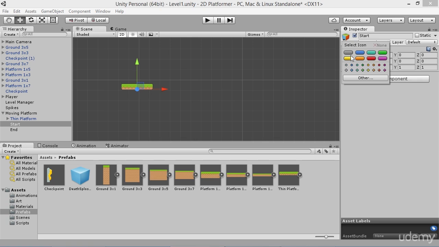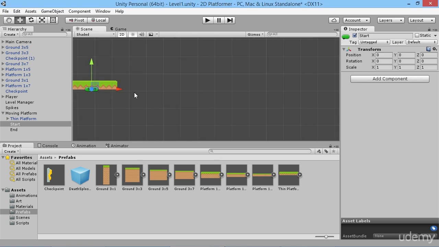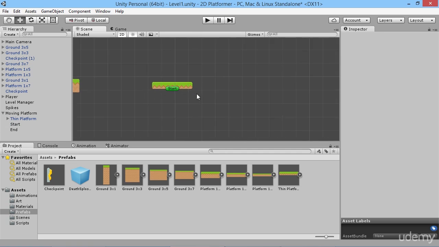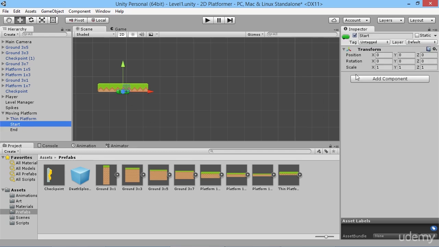So if we were to click one of these wide bars at the top, say this green one for example, and then click off it, it says start, and it shows the object itself within the world, which is perfectly fine, but it takes up a bit of space. We don't really need to know that this is the start point in particular.